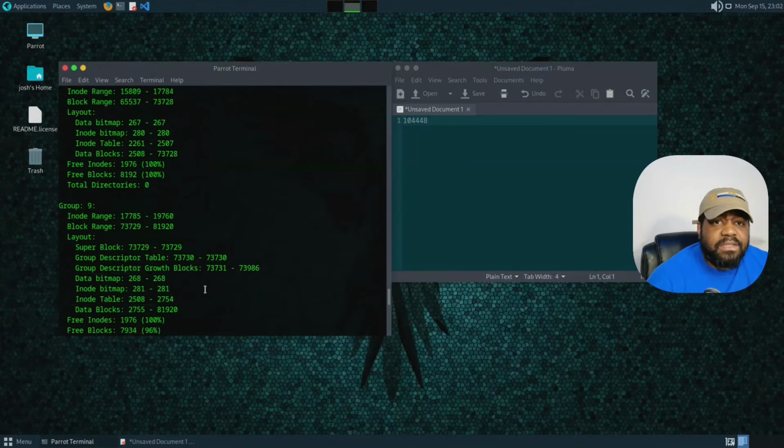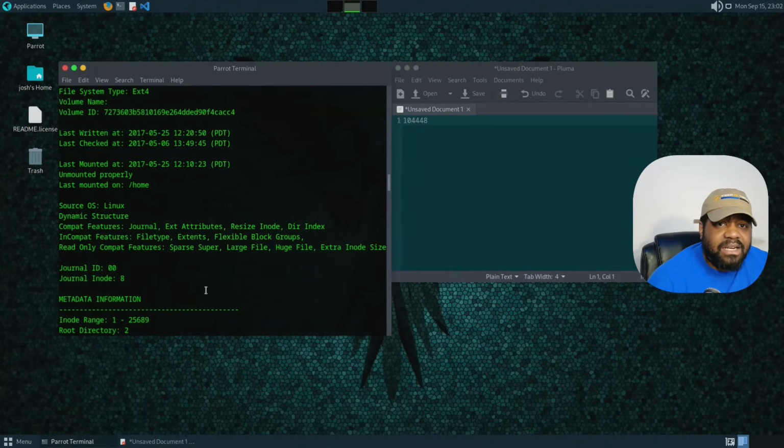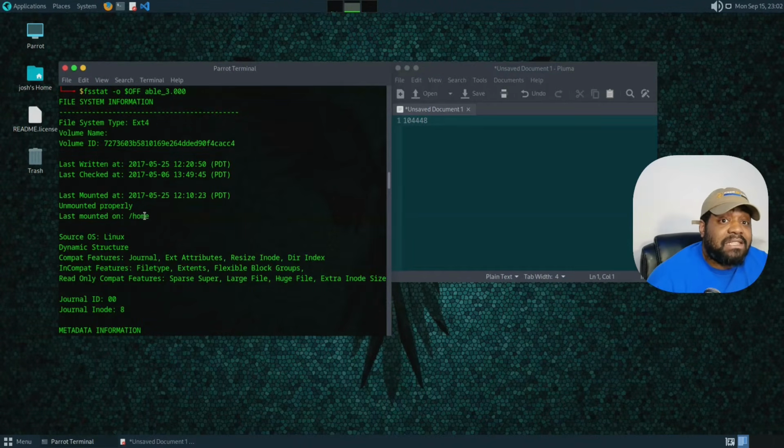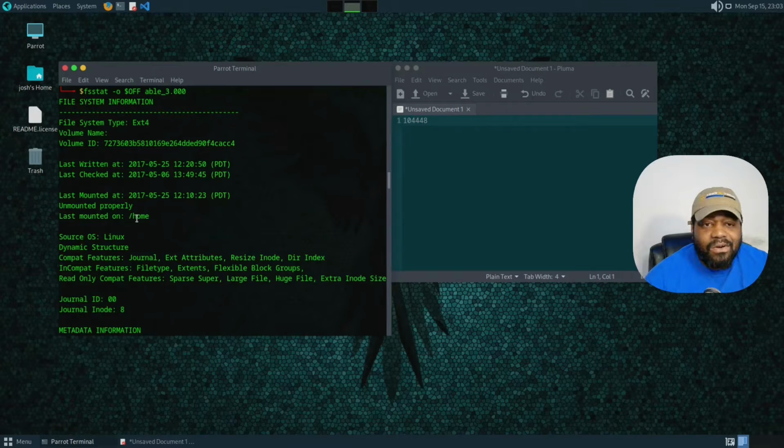And if we scroll back up here to the top, I just wanted to break all this down for you guys so you can see, you can find out what the file system is. So as we can see, it's Ext4. We already knew that, but I just wanted to show you guys how to find it in case you needed to. This was last mounted at our home directory, so my guess was right. So that is our home directory, and I only know that based on the way the operating system typically sets up the hard drives when you're doing the install of a Linux OS.